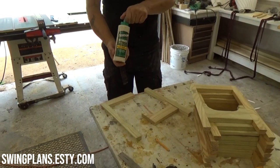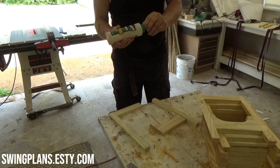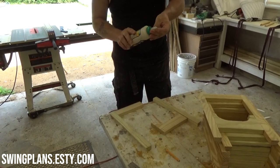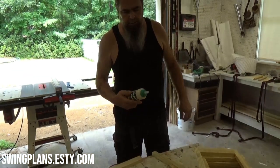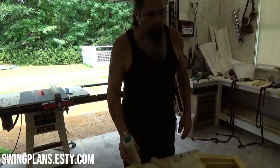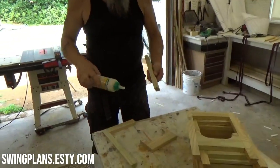Once again, we're using this type of glue here. A 2-part marine epoxy would be better, but this is sufficient. It's waterproof. That's all that we care about. We don't want to use something that's not waterproof.